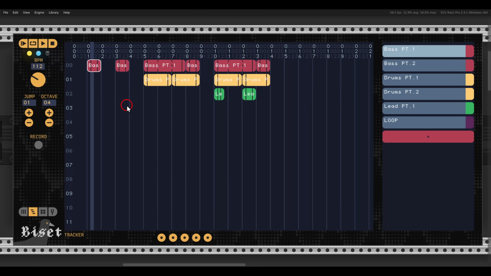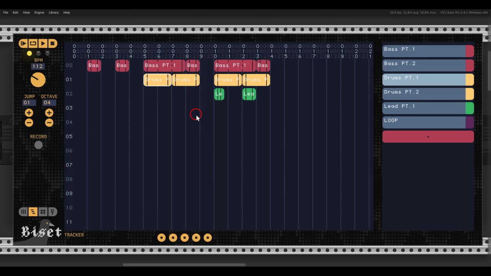Now, when there are patterns that have different lengths, it will stop after the pattern ended. If you can see here, right, I have two patterns of drums, but the pattern of the bass is longer, and then we have a shorter bass pattern. So if I select, for example, the drums pattern, right, it will loop from this pattern, and this is of course not what we want. We want to loop the whole sort of micro arrangement here.